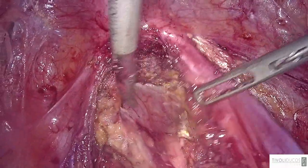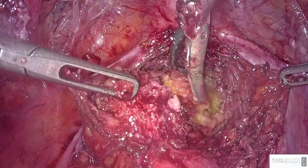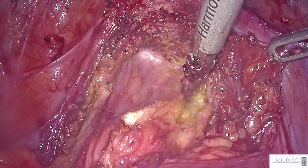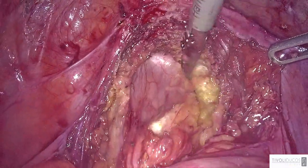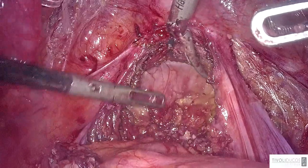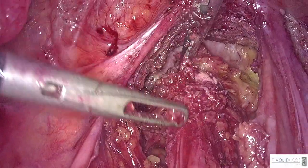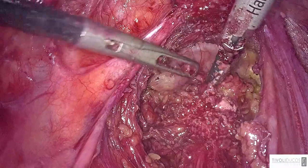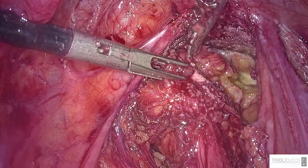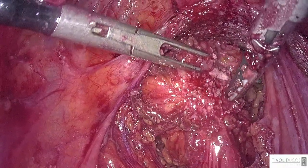So my advice is to do it from the lateral side, and once the lateral side has progressed, you can cut on the midline. So this is the nodule, okay? And here we do not need to dissect more, because we are more likely to cut some nerves here. So we'll leave the rectum and we'll come back at the end to do the disc excision. The disc excision is absolutely feasible in this case, because the length is a bit more than 3 centimeters. As the nodule is big, the length is not this. This is just the diameter. The length will be a bit larger, because the mucosa is pushed inside.